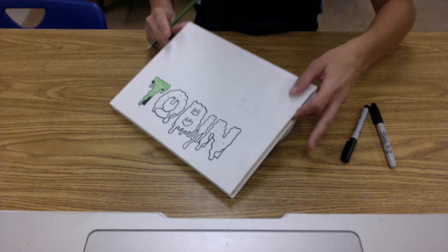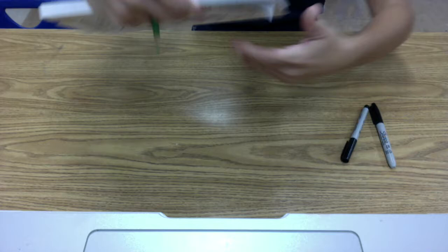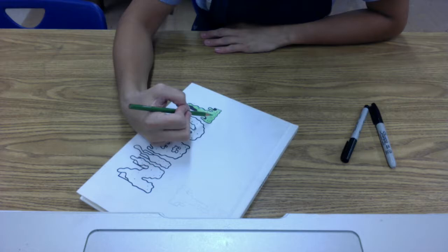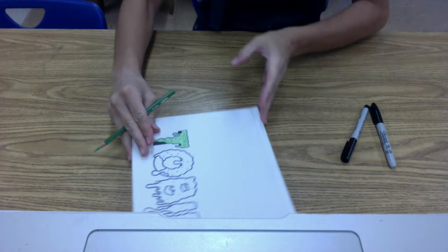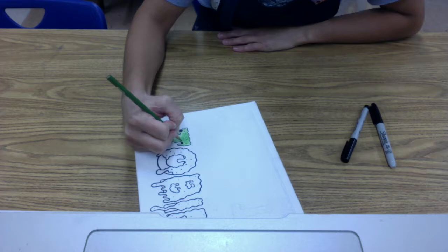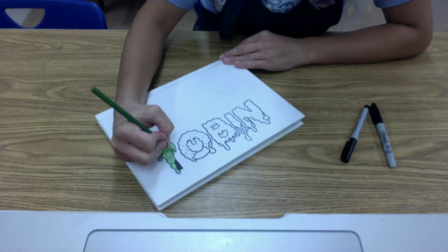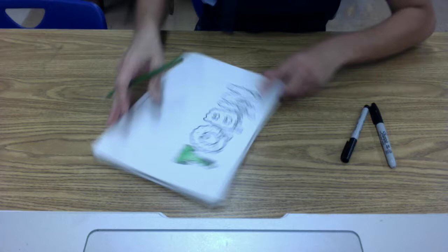We've got our T colored in, and it looks nice, and I could leave it that way if I wanted to. If you want to be a little bit fancier, here is a little trick. I'm going to do kind of a dark to light, what they would call an ombre effect, very popular word lately. To do that, I'm just going to go over the top of my design with another layer of green. I'm going to put a little bit more pressure down. I'm also going to just go over the same spot more than once, and that way I'm building up the green colored pencil so that it looks a little bit darker. But I'm only doing it at the very top of the T.